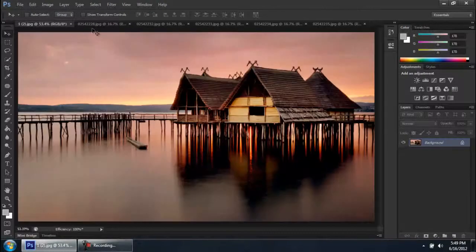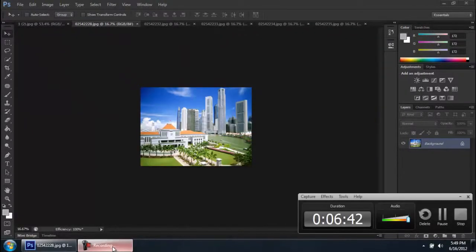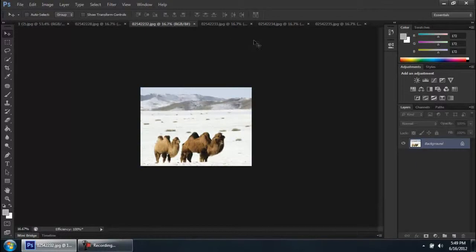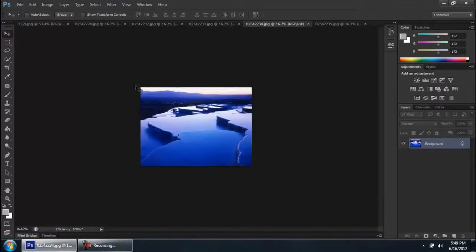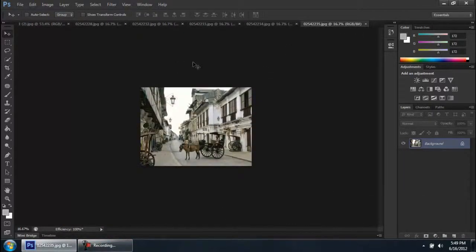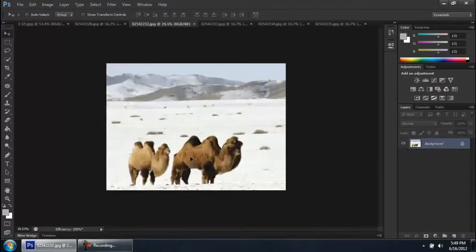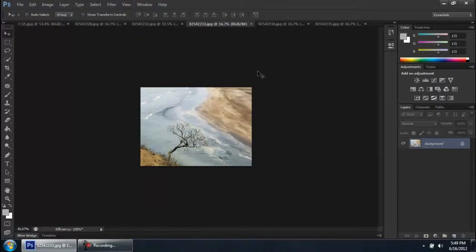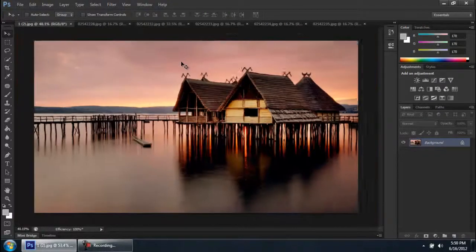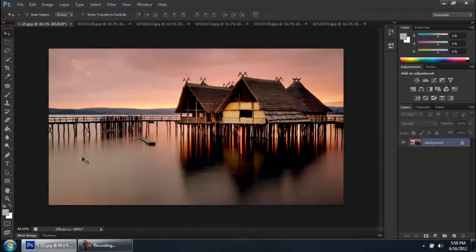And guys, when you have imported photos from Adobe Mini Bridge, all of them are going to appear a little small to you, though they may be extremely high resolution. Now if you have imported somewhere like 20 to 30 images, it's not going to be efficient to go to each one and keep on zooming into them and pressing Command 0 for every one. So for this reason, Adobe has given us one very cool thing in the software.